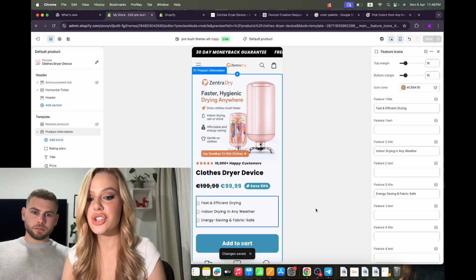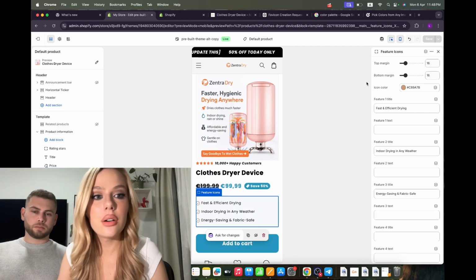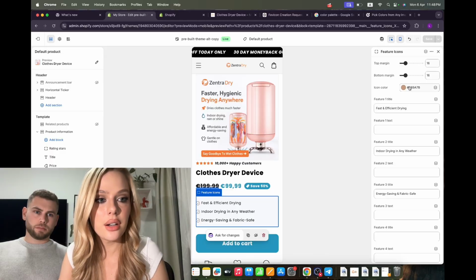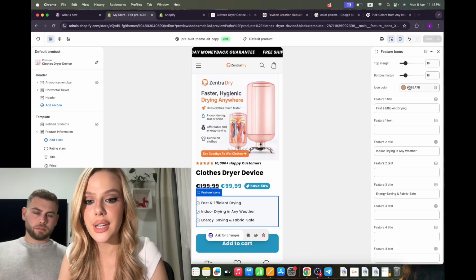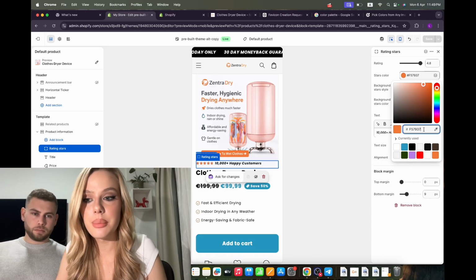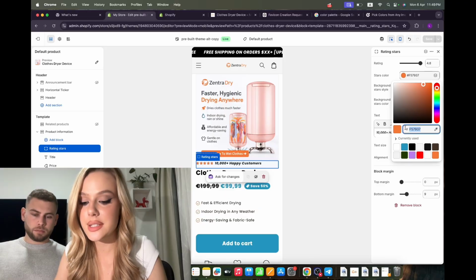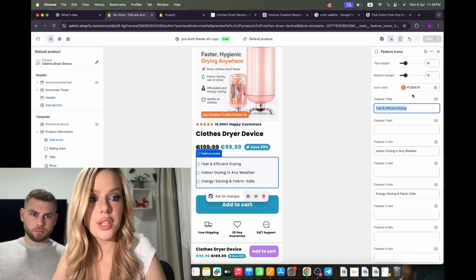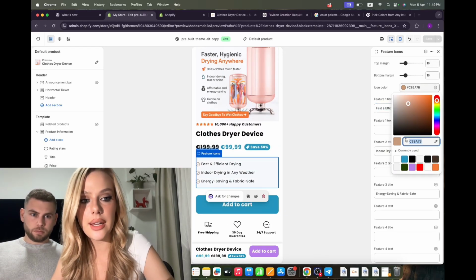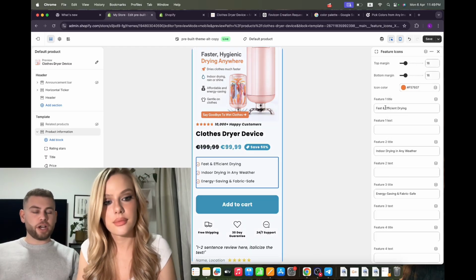Guys, look how much cleaner my website looks right now with short descriptions. And what I will do now is also go and change the icon color to my orange that I have generated previously. So if I don't remember this color, I will simply select an element that has it already and copy this hex code. Go here, icon color, select, paste. Much better, right? Yeah, this will convert at a much higher rate.